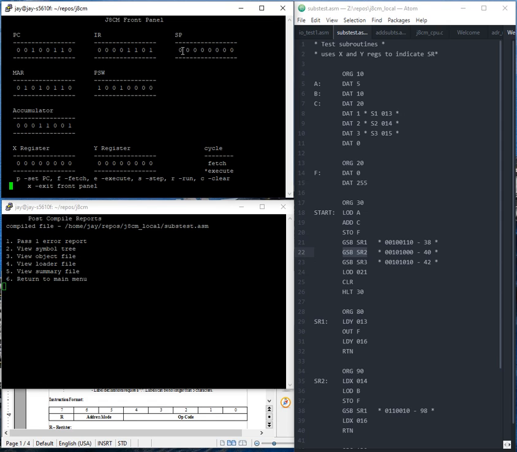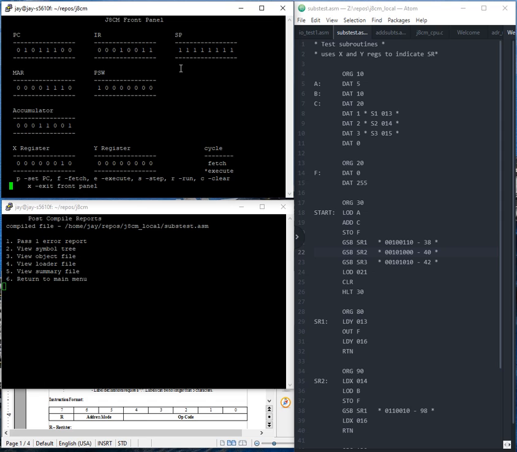We've got zeros in the stack pointer, and there's our 38 in the program counter. So the next instruction we'll see is that go sub, to go to subroutine number 2. Click on the right thing. There's our go sub. Stack pointer's been decremented, and we'll just kind of proceed through subroutine 2.